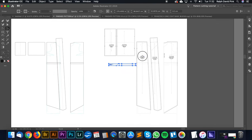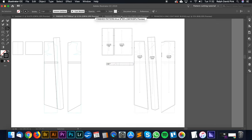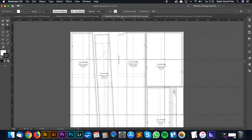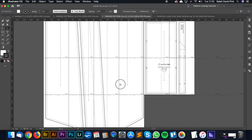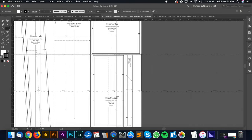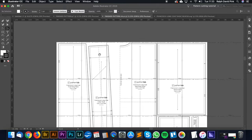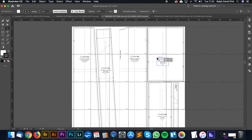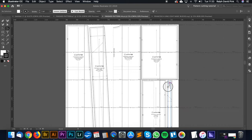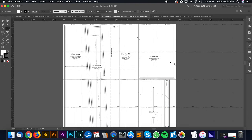Anyway, let's move on. Once we have our finished pattern, which is this one here, we then just take it into our PatternLab A4 PDF templates, which is essentially a series of pages that you can piece together. So you place your pattern, as you can see, we've placed our pattern on these A4 pages, and we've just removed any pages that we didn't need. So when we print this out, we're printing out a full-scale pattern, but on individual A4 pages, which we can then cut and piece together. It's essentially the new indie sewing pattern norm, I guess, of these digital downloadable PDF patterns. Once this is created, we can save it as a PDF and print it out, share it online, give it to friends, whatever.